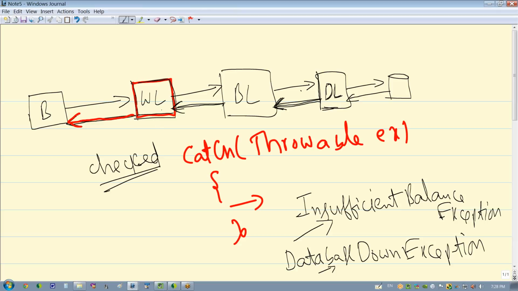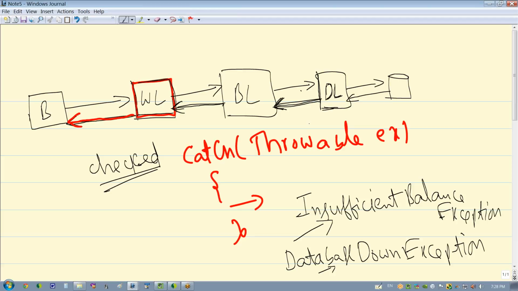The reason you want to do it here is because you don't want to penalize your real customer, the human being, with all the garbage. He doesn't want to see the null pointer exceptions. So only catch here, but in the business layer and the data layer, don't catch it.